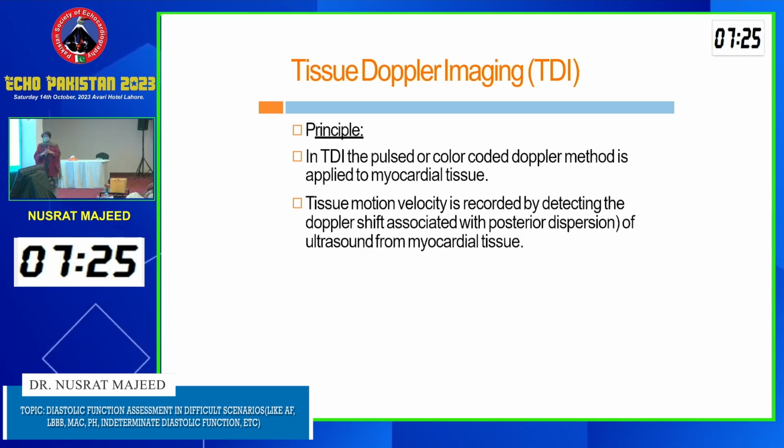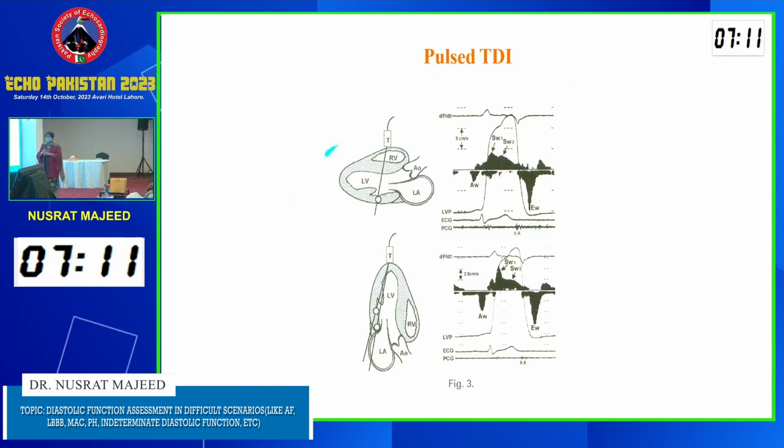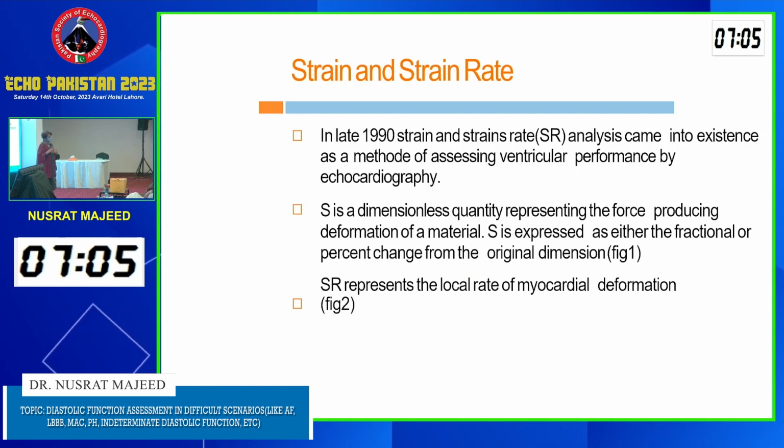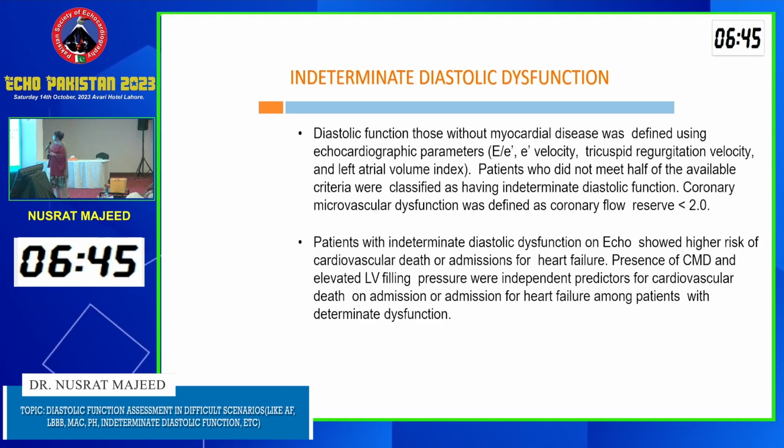So in order to exclude that, people then came to tissue Doppler imaging, where you can apply Doppler to myocardial tissue, and the effect of running blood is taken out. So this was also good. Here the problem was that this pattern was affected by movement of the chest. Since your heart is in the chest, when you speak or take a deep breath, it moves. And then people found another one: strain and strain rate imaging, because strain rate represents the rate of myocardial deformation, and it's fairly reliable.